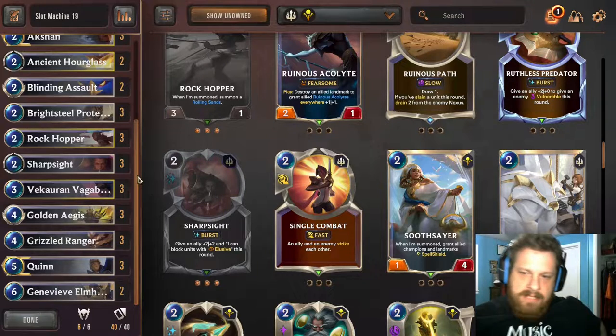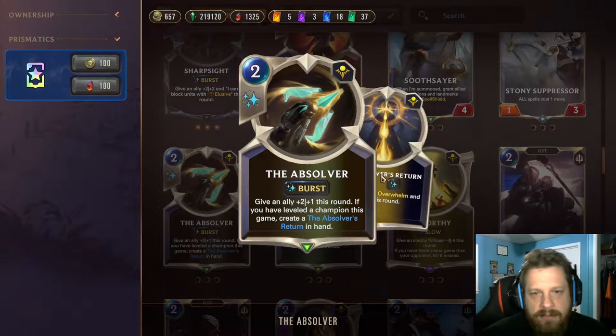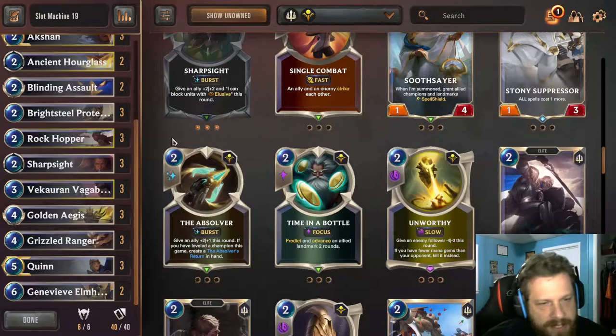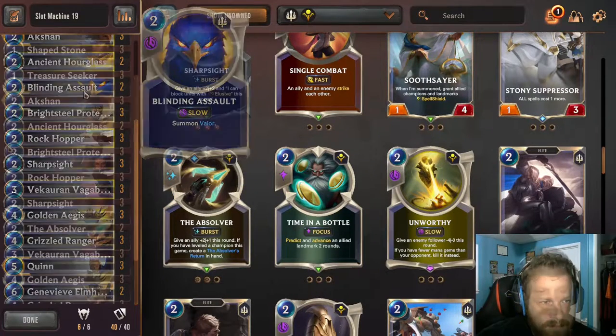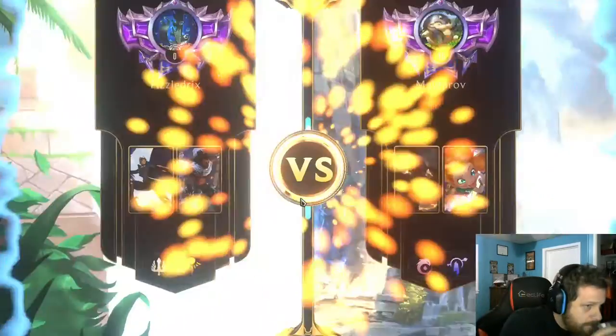The only other thing I was just thinking about while I was grabbing the water is maybe putting in the Absolver, right? This card could be a really solid win condition. It's run in most Akshan decks, and it's probably something we should really consider. I think I like this over the Blinding Assault. All right, well, let's run this and see how it performs on Masters ranked ladder.